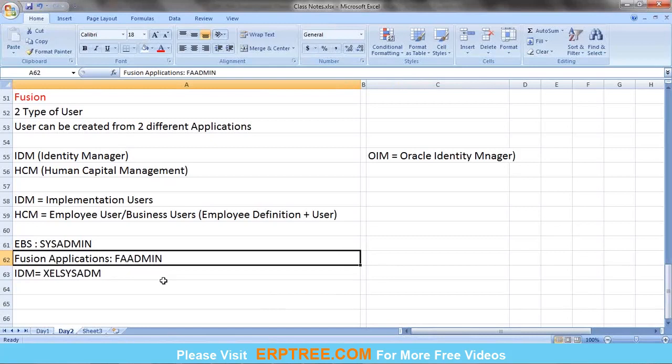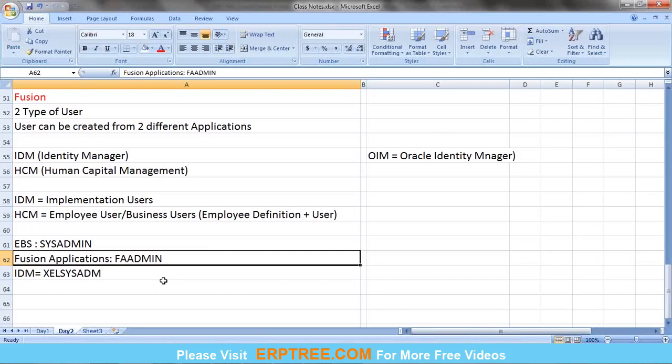But when we log into the IDM user, there won't be any task to switch back. When I have access to the application as FA admin, I can use some task, and by using the task, I can simply switch to IDM without any login.